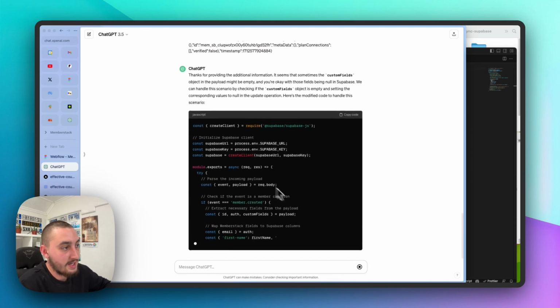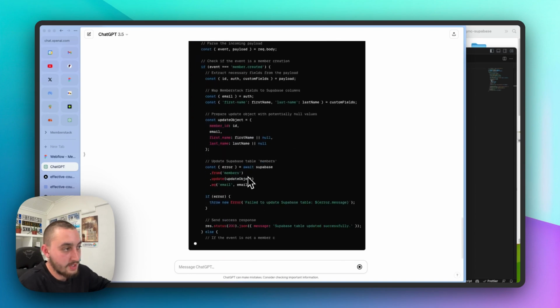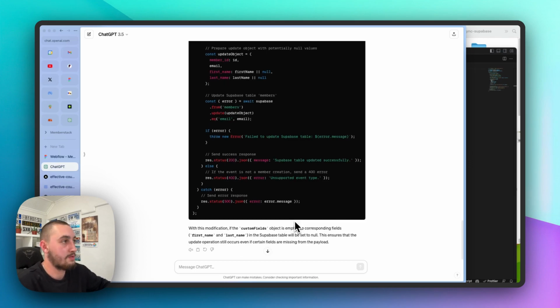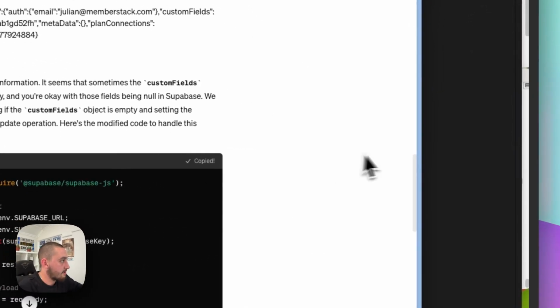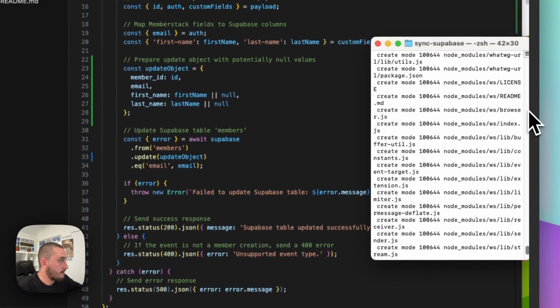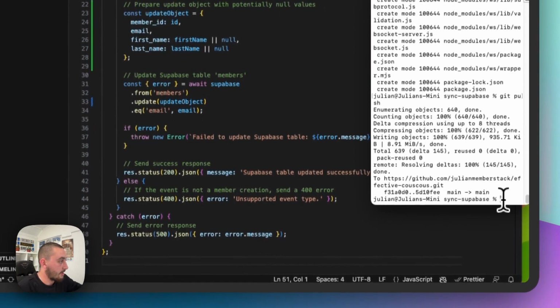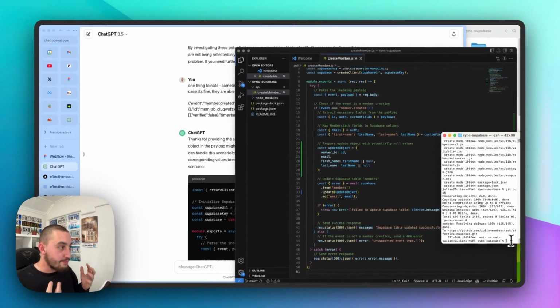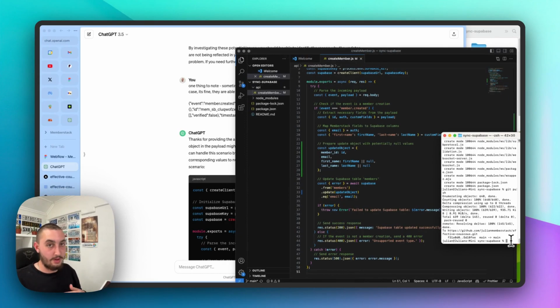In this case, it is sending another script here for the serverless function, which is hopefully good news. Let's go ahead and copy this, go back, replace our code here, hit save, and then we're going to go and redeploy it to GitHub. So one thing that I want to note with this is that this is just what you're going to be doing on repeat. You're going to try something.